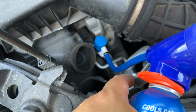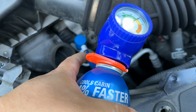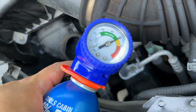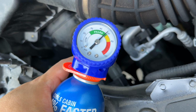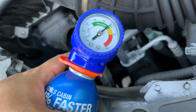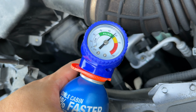All right, I went ahead and installed it there. I saved you that, and I have been doing a little bit of pull and release here to get it up to the green. It definitely was pretty low, and I didn't want to get into that yellow, but it looks like I'm still there in the green. What seems to be working for me is to give it a little trigger pull and then see how that gauge responds. It kind of drifts down a little bit.